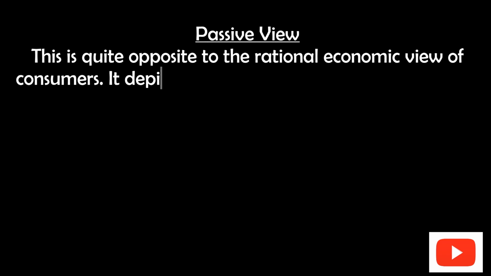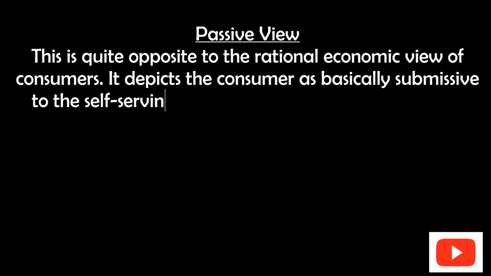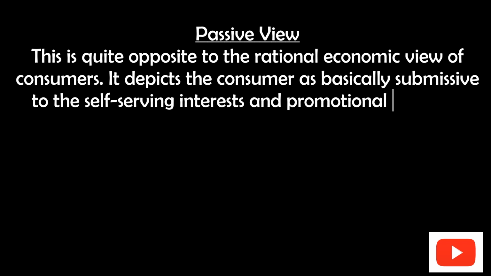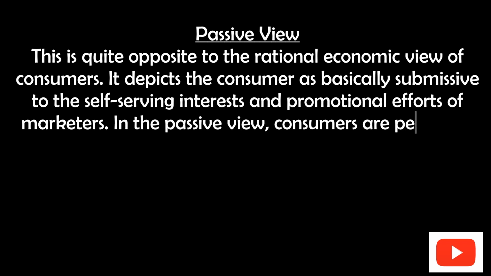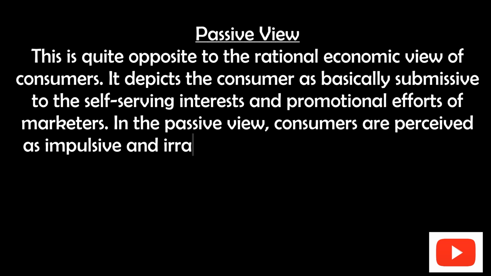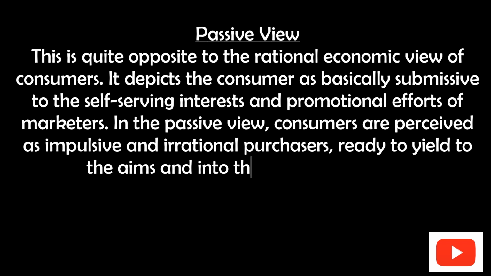Now, let's talk about the second, the passive view. This is quite opposite to the rational economic view of consumers. It depicts the consumer as basically submissive to the self-serving interests and promotional efforts of marketers. In the passive view, consumers are perceived as impulsive and irrational purchasers, ready to yield to the aims and into the arms of marketers. At least to some degree, the passive model of the consumer was subscribed to by the hard-driving super salespeople of old, who were trained to regard the consumer as an object to be manipulated.